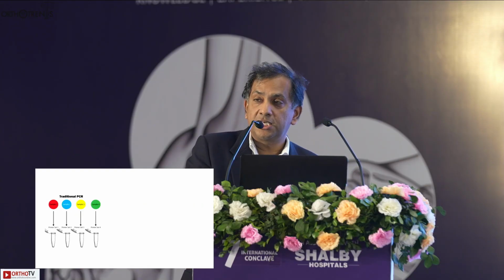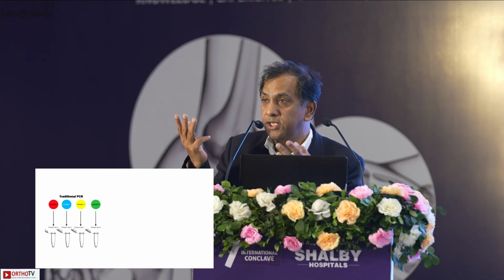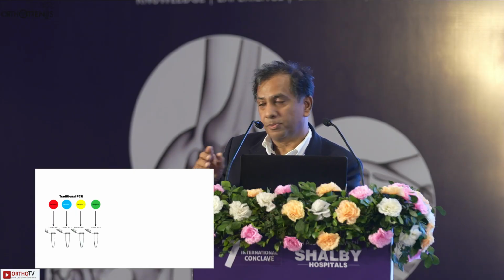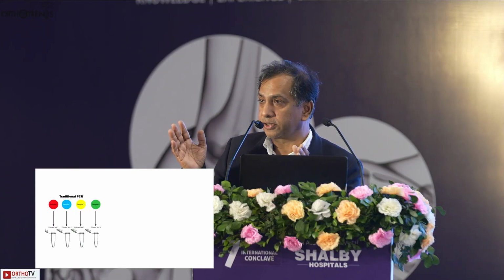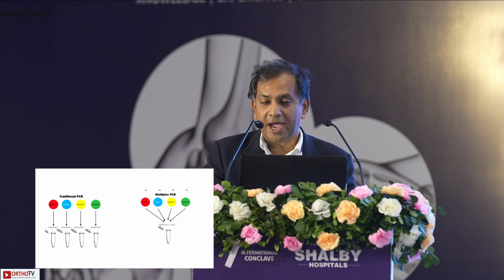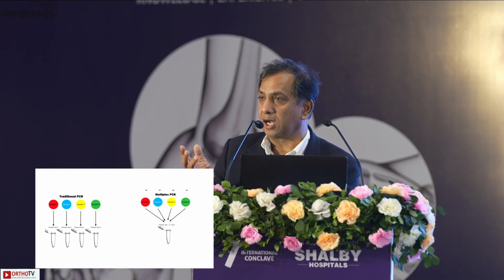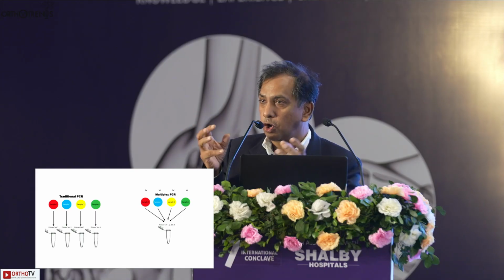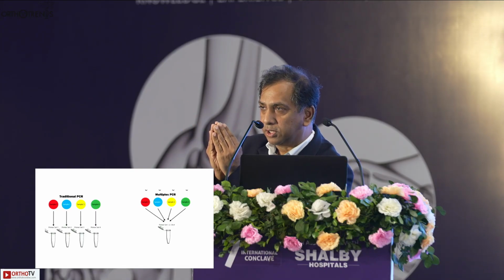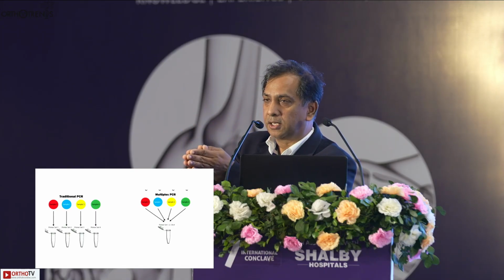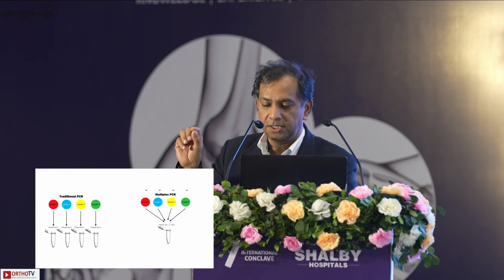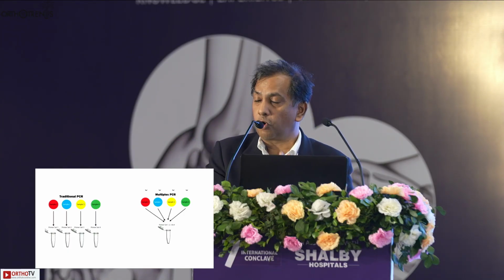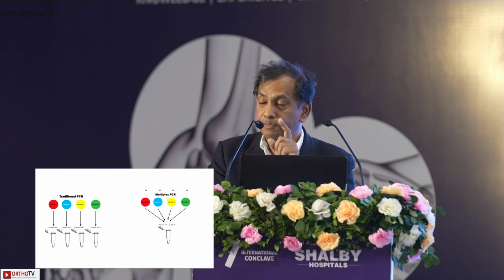So basically, if you have multiple organisms, there are two ways you can do this. You put a PCR for each of those organisms, but that's a long process and can take a long time. So alternatively, you have the multiplex PCR. You use different primers for different organisms, and using the same sample in a particular testing device, you can actually test multiple sets of organisms all using the same PCR technique.